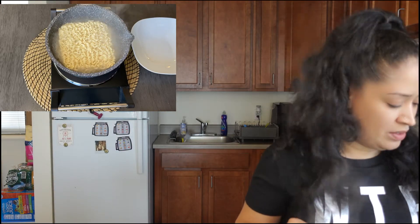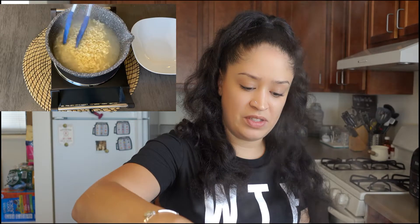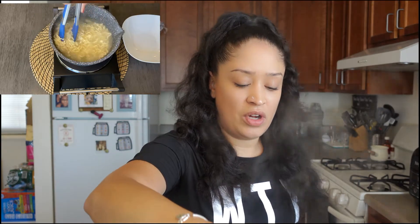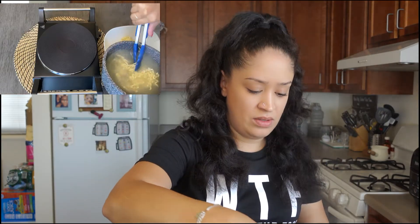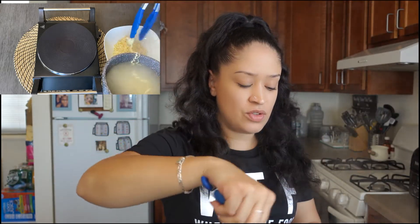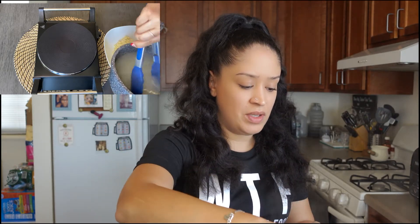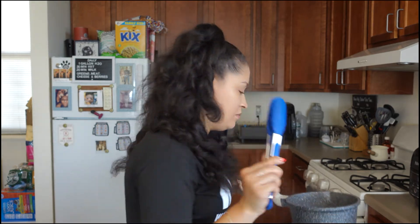So let's see — we're gonna check the noodles out and see how they're doing. These look like they're about finished. The directions say to boil them for five minutes, but you know I only do it for three. Then it says to drain, add the sauce, soup base, and the powder. There's no flakes this week, so that's quite interesting. Let's get these out of here, all the noodles. I'm not too afraid of having some water in it because the heat makes the water evaporate. So I'm not worried about having a little bit of water in here even though it says to drain it.